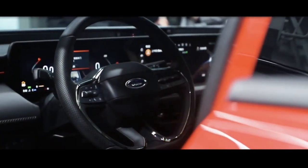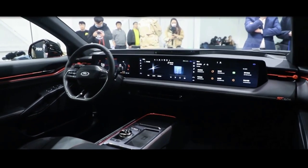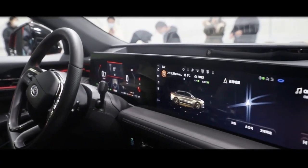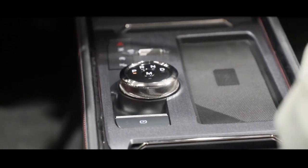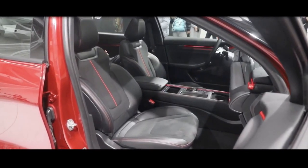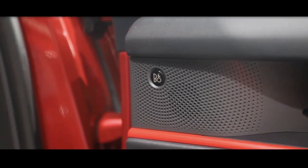The interior of the new Mondeo — Chinese sources confirm — will receive the same basic cabin architecture as the EVOS. Included is a dashboard housing a 1.1m wide display, consisting of a 12.3-inch digital instrument display and a separate 27-inch infotainment touchscreen. It runs Ford's new Sync Plus 2.0 UX system, bundled with Baidu-developed software, offering a virtual assistant, over-the-air software update capability, level 2 driver assistance functions, and Kata X technology.